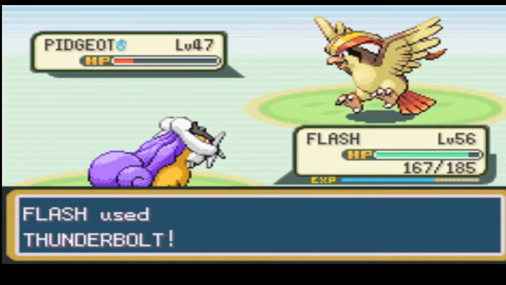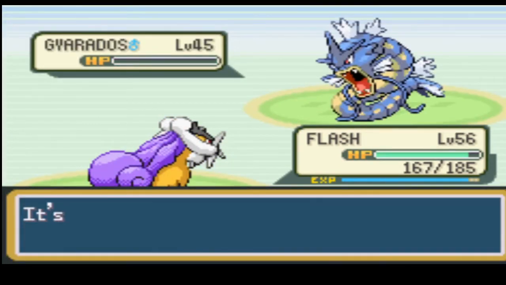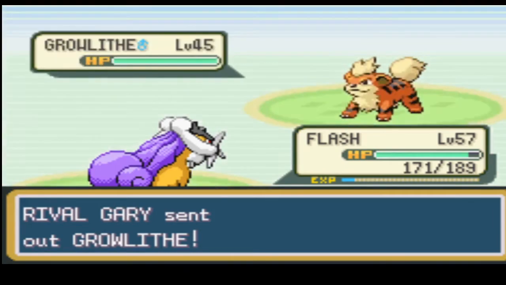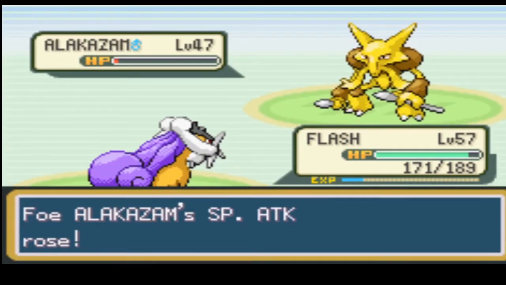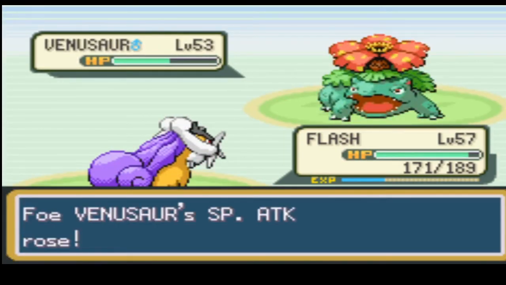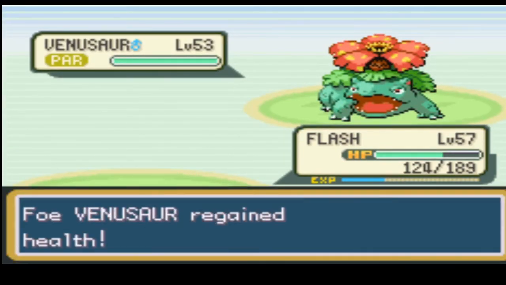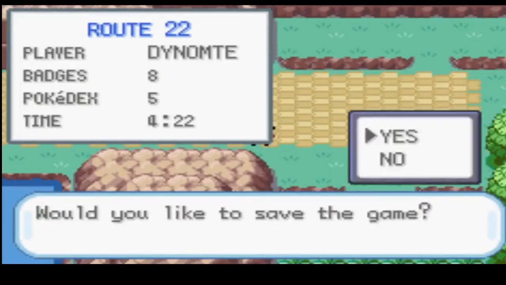I grab Thunderbolt and go face the rival. Pidgeotto goes down with 1 Thunderbolt, Rhyhorn goes down with 1 bite, Gyarados goes down to 1 Thunderbolt, Growlithe goes down with a crit Thunderbolt, Alakazam goes down to 2 bites, and last is his Venusaur. Thunderbolt does nothing, so I go to bite. I paralyze it and I just start biting. Eventually I whittle him down, beating the rival at 4 hours and 22 minutes.